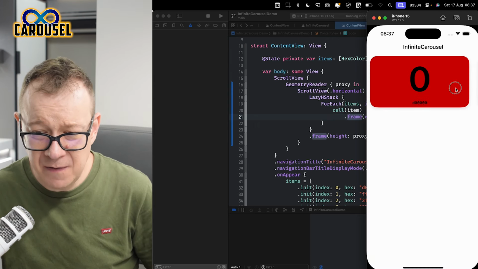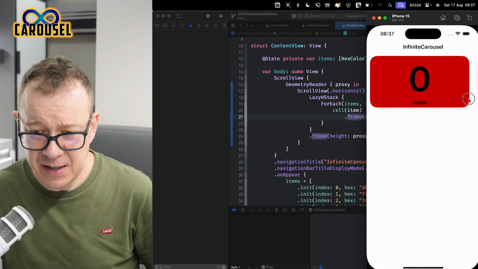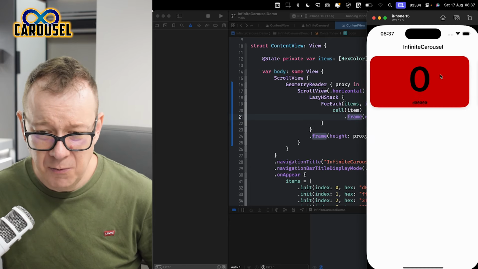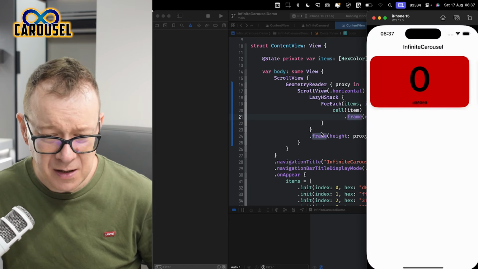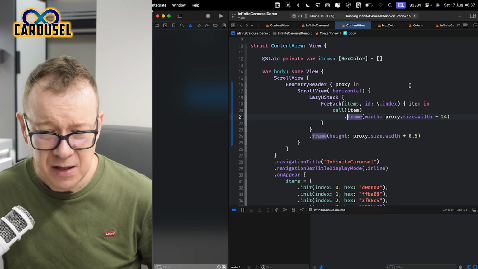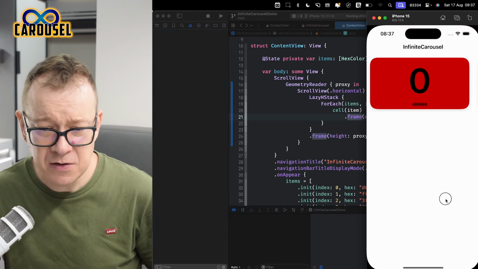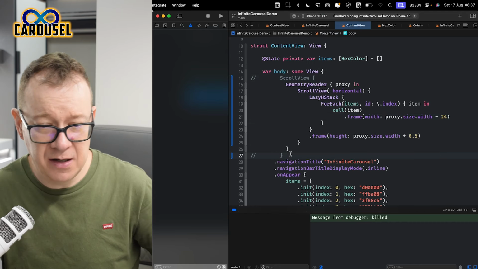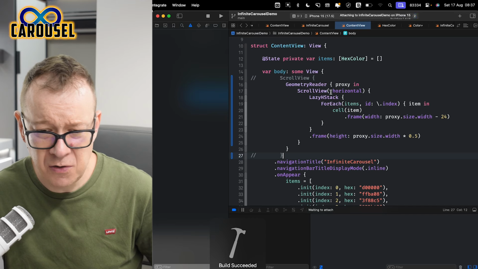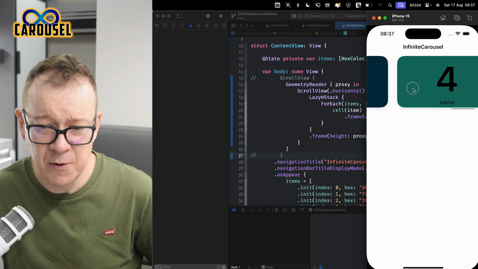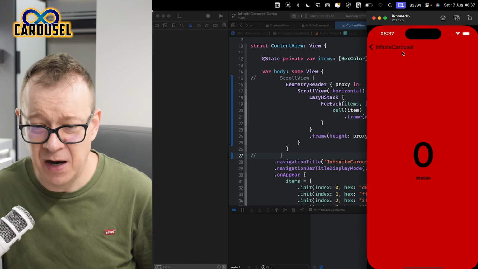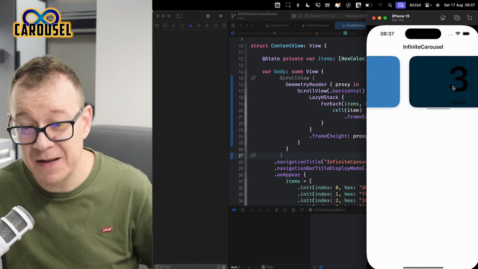Okay, we can click on them, and then let's slide. Can't we slide? Come on, man. We can't actually slide. And why would that be? Maybe because of the geometry reader. Let's see if we can scroll. Yeah, the scroll view is fine. Let's remove the scroll view. Maybe that's making us not be able to have a slide. Yeah, there we go. Yeah, of course. Now we have a limitation. That's fine. We can live with that.